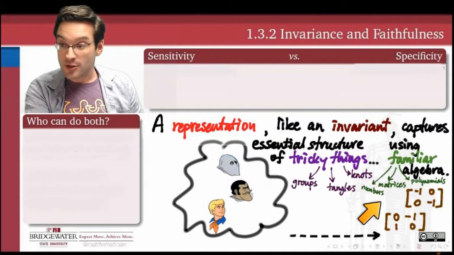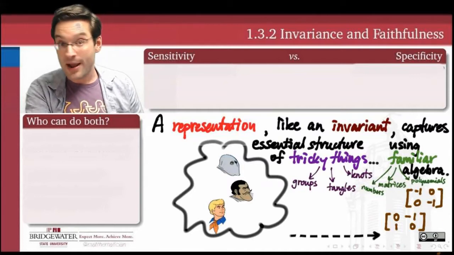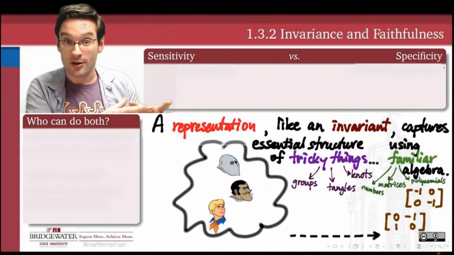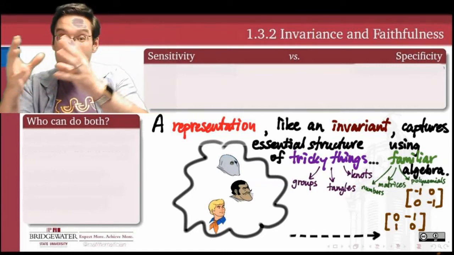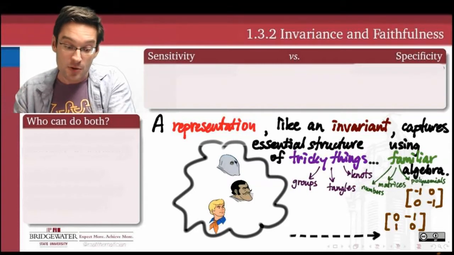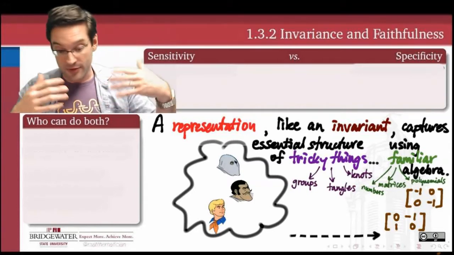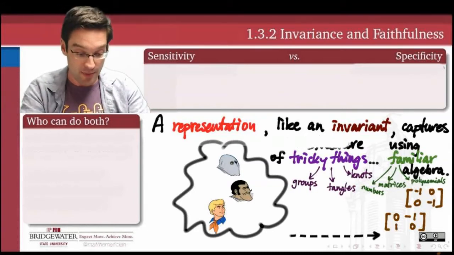Are we always able to trust the story that's being told to us by the matrices that we're working with over here on the representation? Does it always tell us the same story as we would be told if we were working solely in the more complicated setting of, for example, the group that we're trying to understand better?